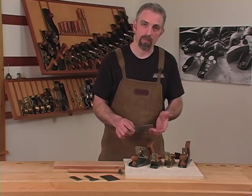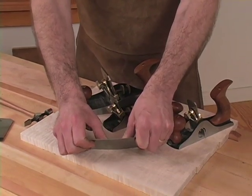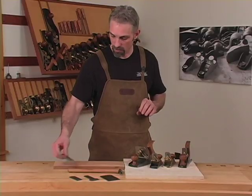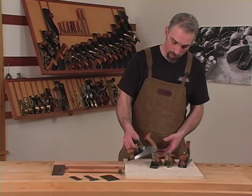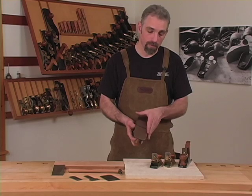When working with a scraper, you typically flex the blade. Therefore, you leave a scalloped surface on the workpiece. The flat sole of the plane eliminates that problem.